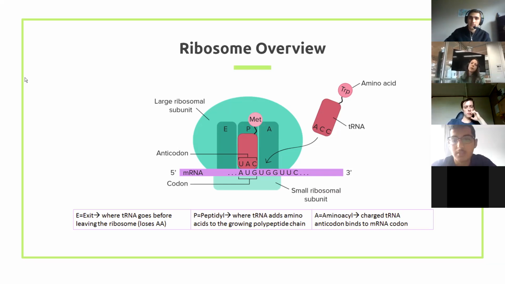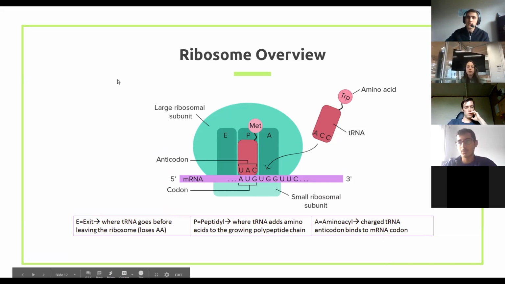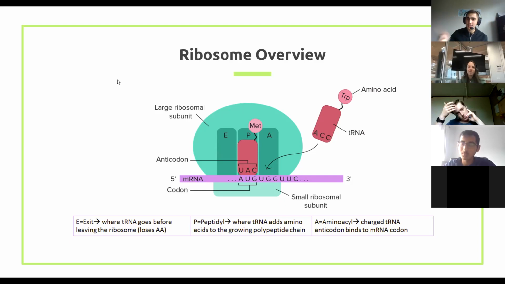Just a question, Ibrahim. Yeah, sure. So regarding the anticodons, is it like the anticodons have the opposite base pair to the codons on the mRNA? Yeah, so they do, exactly. That's why they're called anti, because they're complementary. So for every A, you have a U in this instance, and for every C, you have a G.